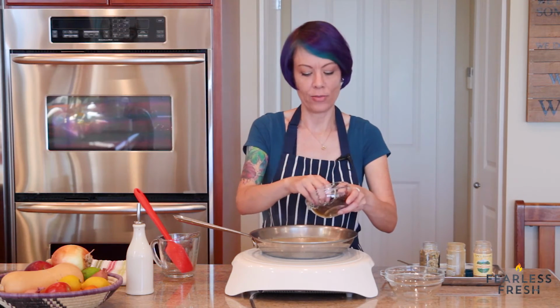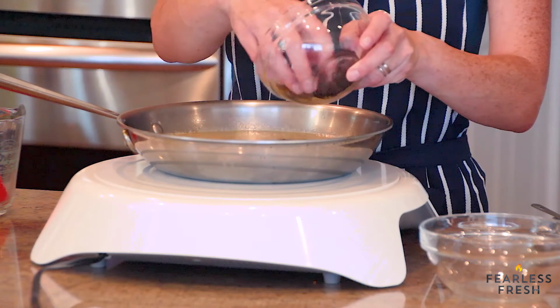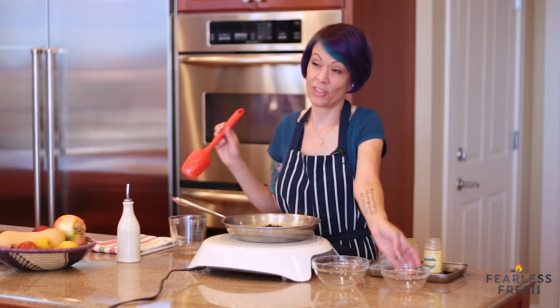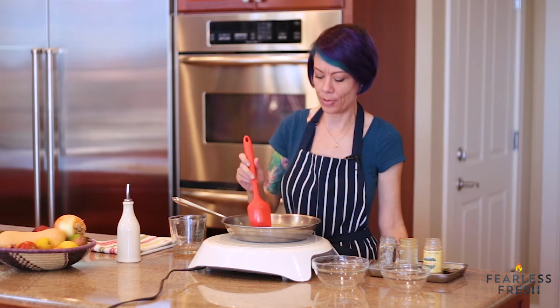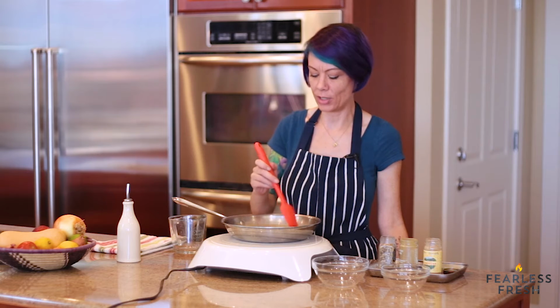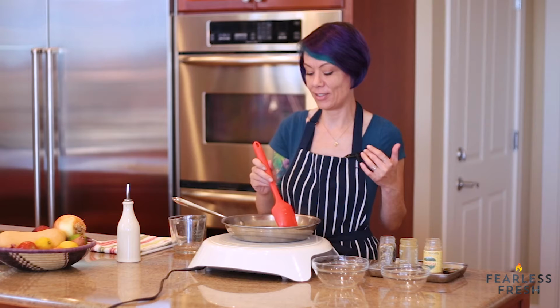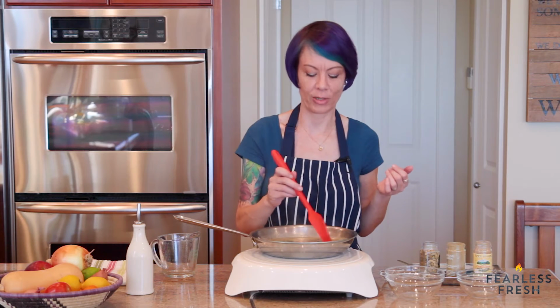but I like to add raisins. And you can add these raisins or golden raisins. Golden raisins might be a little bit more Middle Eastern in their flavor profile, but this is what I got, so this is what we're getting. And these raisins are gonna plump up in the rice and make it a little sweet, and they're gonna be delicious because they're also gonna have that spicy seasoning. It's not spicy like hot spicy, but seasoned as in it uses spices.